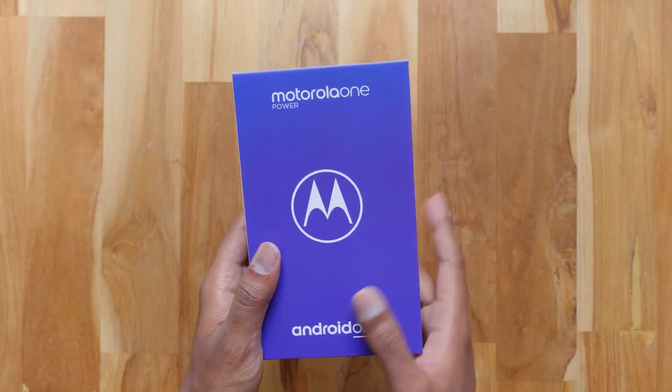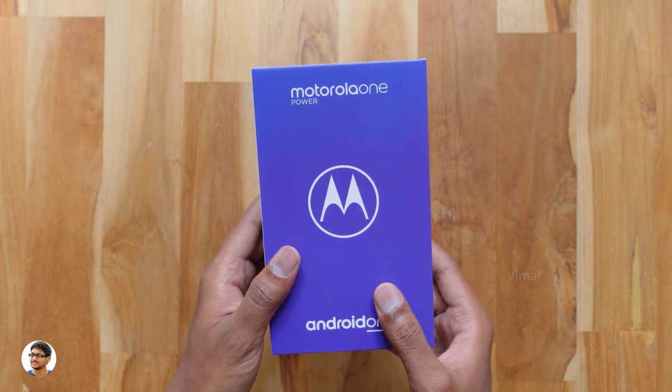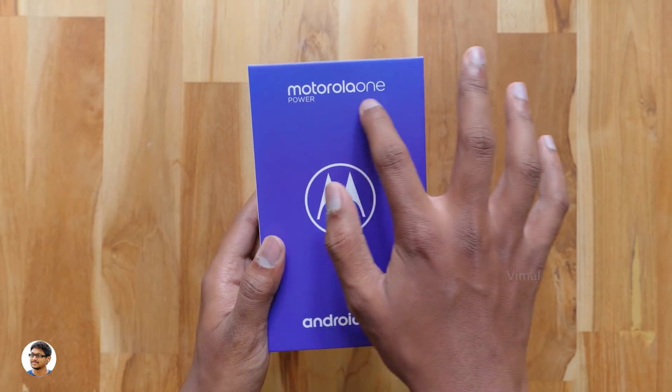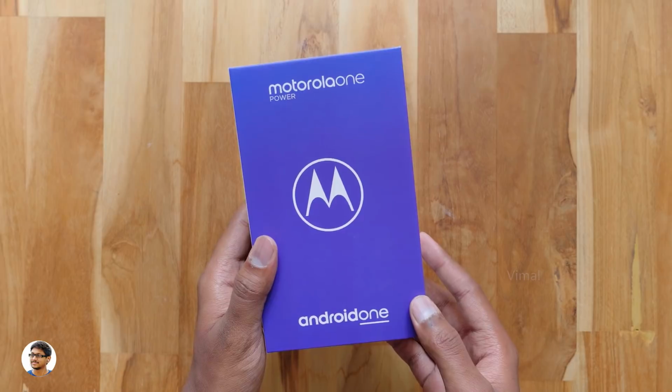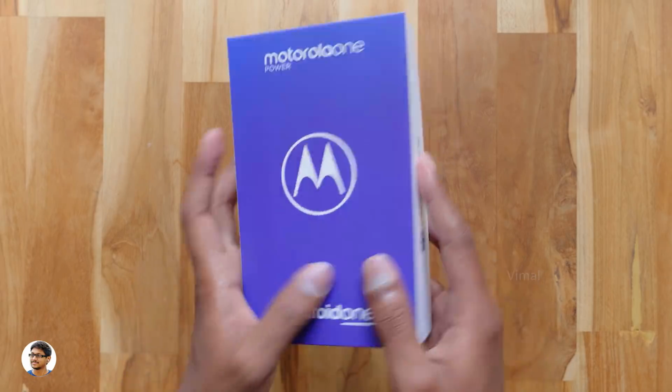So here is the Motorola One Power smartphone. It comes in this sort of box packing with a purple and white theme. Quite a funky box. On the front you've got the Motorola logo. It says Motorola One Power at the top and it's the company's first Android One smartphone. I'm pretty excited to show it to you all. You've got the Android One branding here. Let's see what else is written on the box.